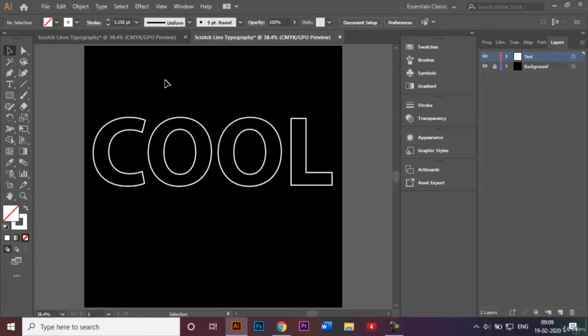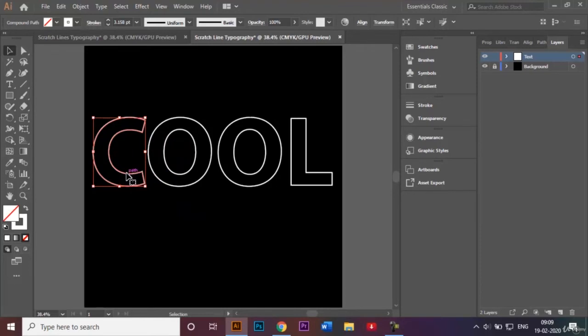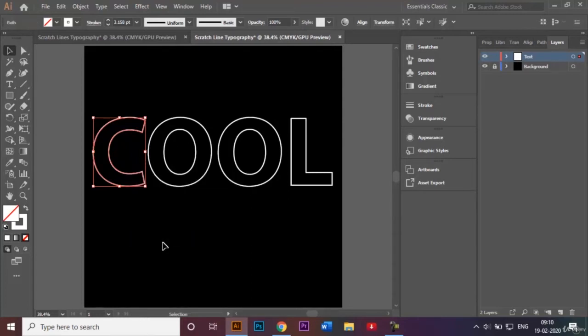Okay, so I'm going to start editing the first letter itself. I'll click on the first letter C, right click and click on ungroup again. Right click again and choose this option which says release compound path. So I'll select this, select my letter, go over here to the pen tool.